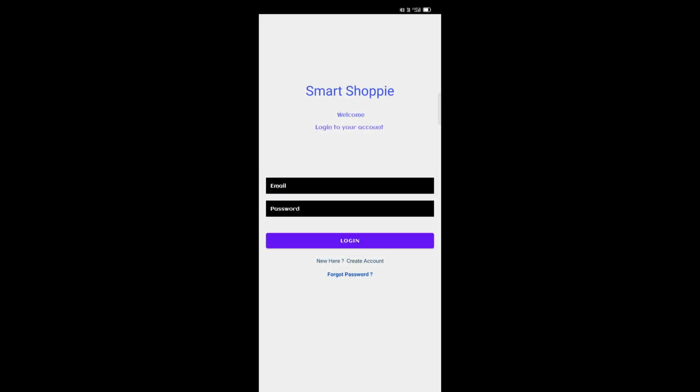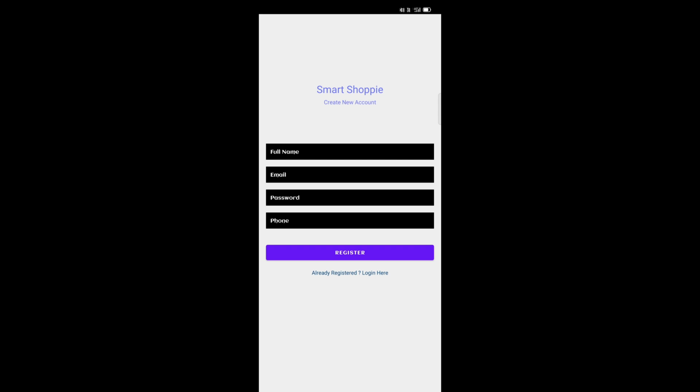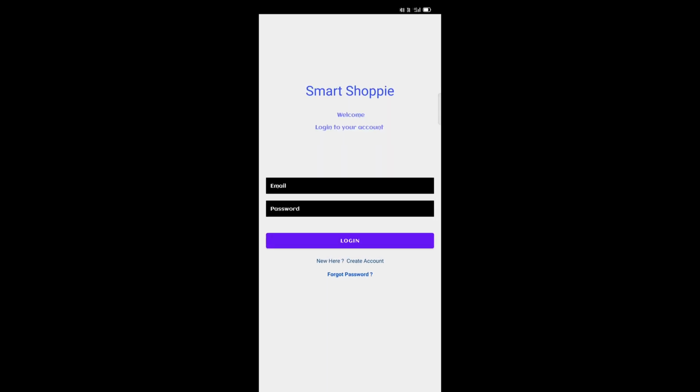This is the customer application called Smart Shopping to display the cart details and automatically generate the billing process of the items. At the beginning, it displays the login screen or the sign in screen. If the customer doesn't have an account, it can navigate to the sign up page. Here, the customer can enter the full name, email, password, and phone number to successfully register with the Smart Shopping. If the customer by chance has forgotten the password, there is an option to enter email for reset link.